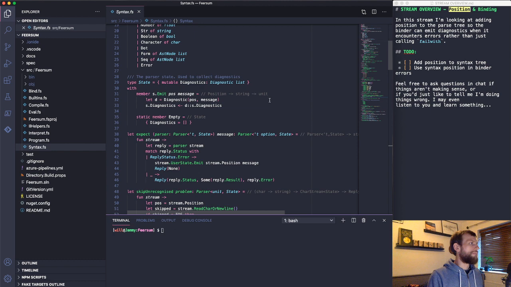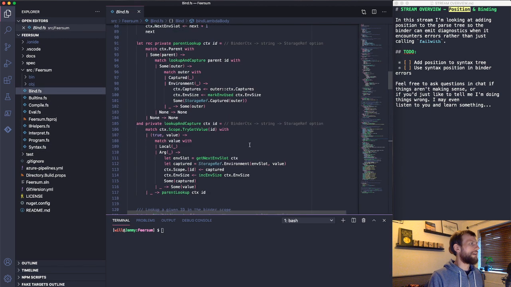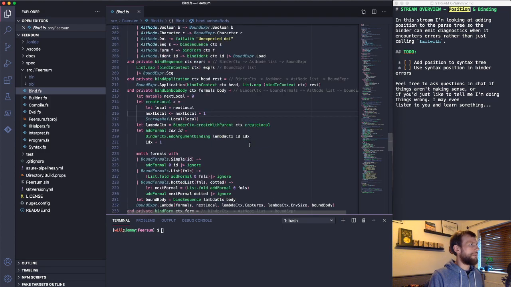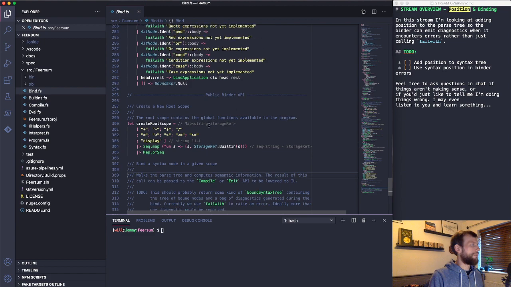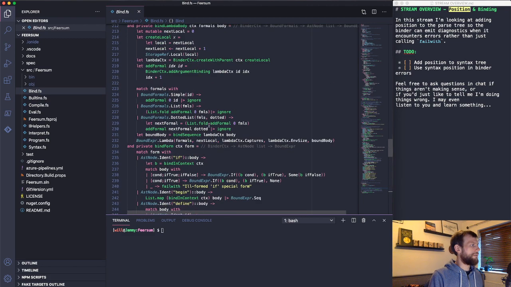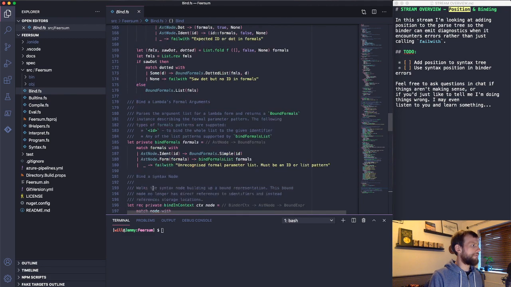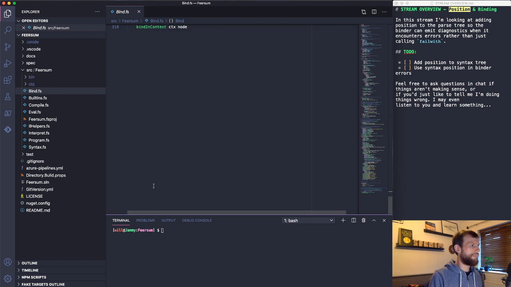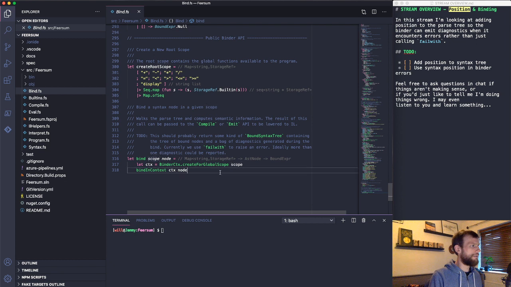But to be able to emit diagnostics from our binder, at the moment our binder gets a syntax tree, and if we look at the syntax, the main bind method calls, where is it? Binding context. Bind takes the scope and the node to bind and returns a bound expression.